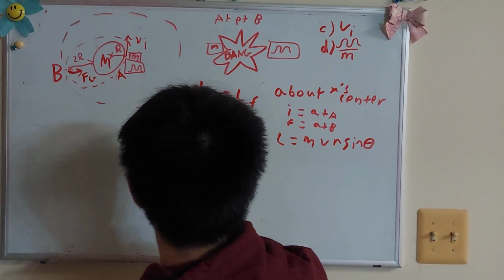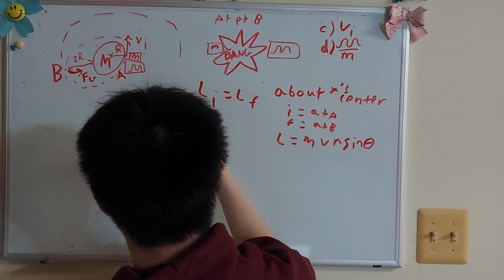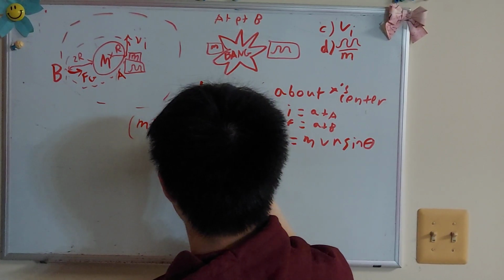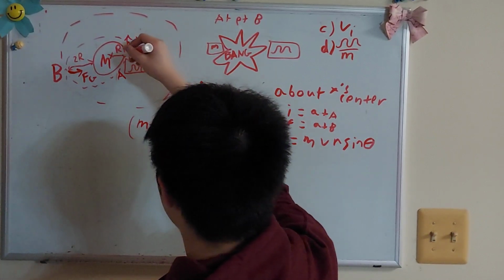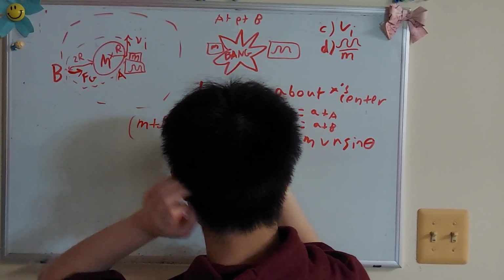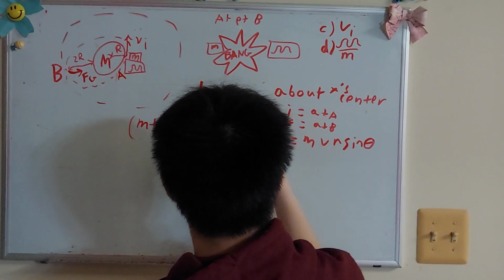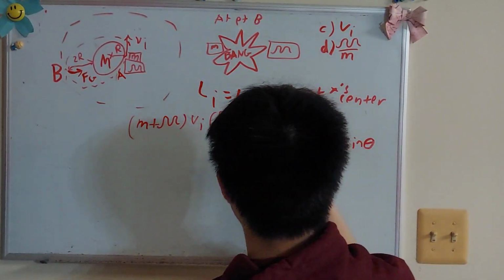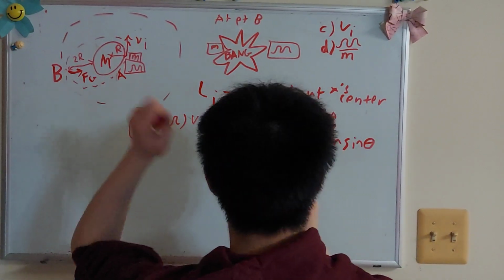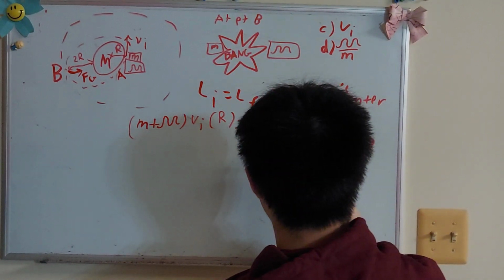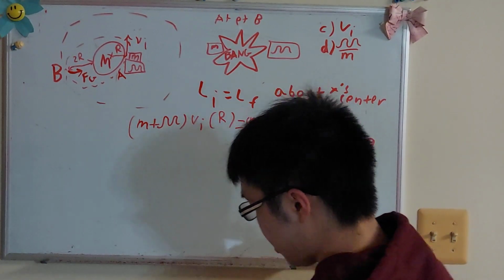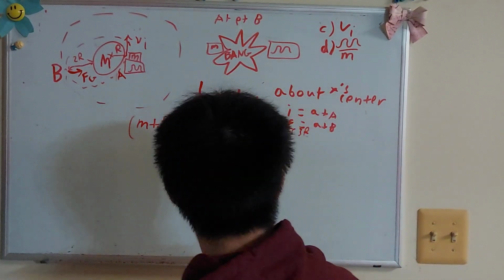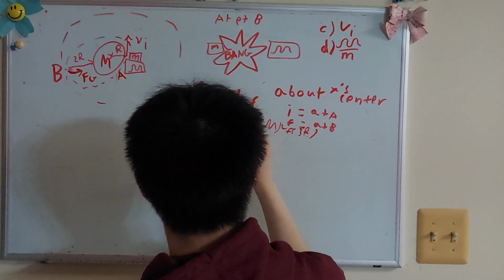Anyways, the initial angular momentum would be the combined masses of the rocket and the satellite times its initial linear velocity, which is what we're trying to find, times its distance away from the center of rotation, which is the planet's center, which would just be the planet's radius r. And the final angular momentum would be the same mass times the final velocity up here, times 3r, because we're adding the altitude to the radius of the planet. And what we end up finding is that the final velocity is equal to vi over 3.